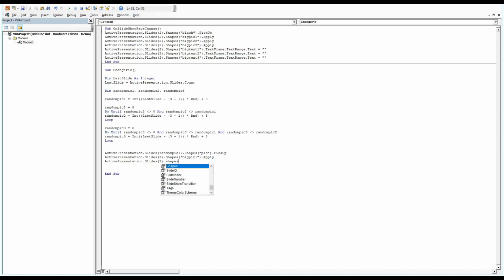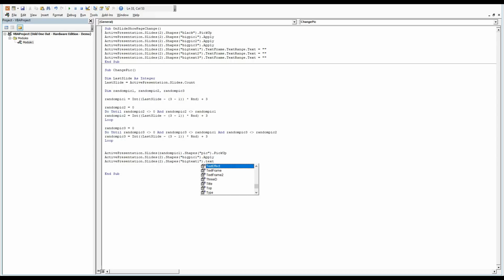We'll just say this text box equals whatever's in that text box. It's not a format that we're picking up and applying, it's just this text equals that text. So in this case the shape is, we call this big text 1, I think, and we'll put speech marks around that because that isn't a variable, that's the name of an actual shape.